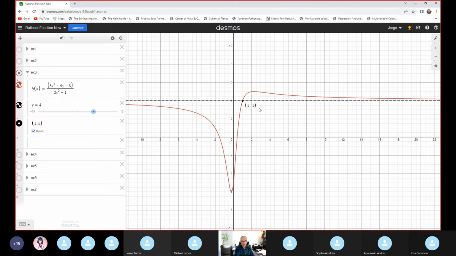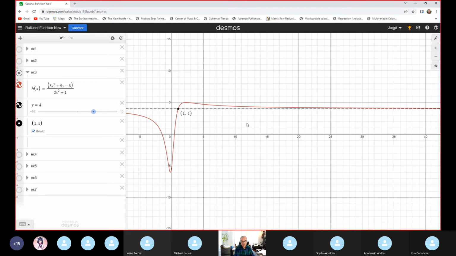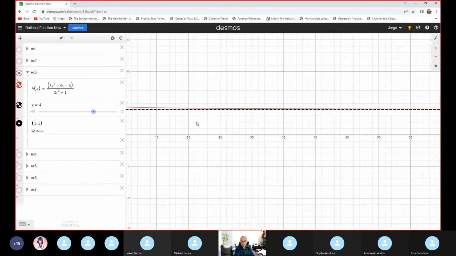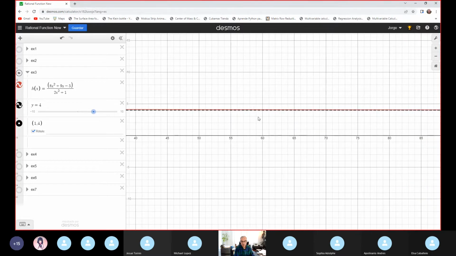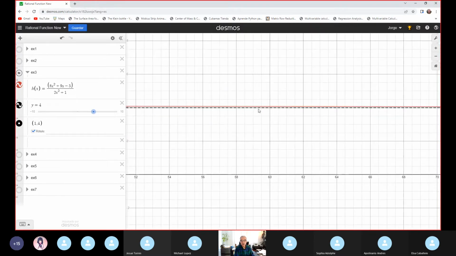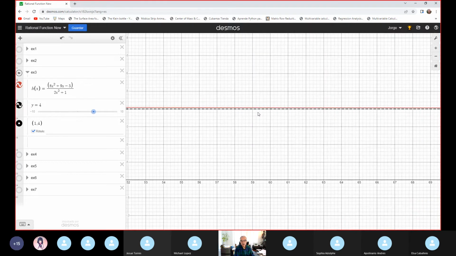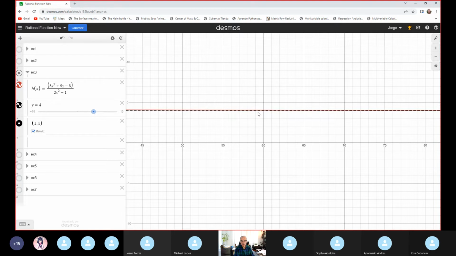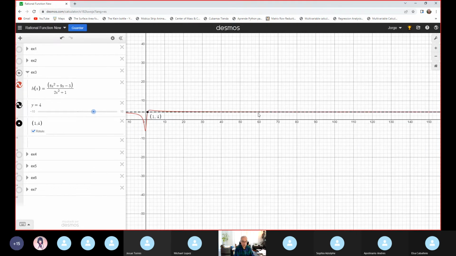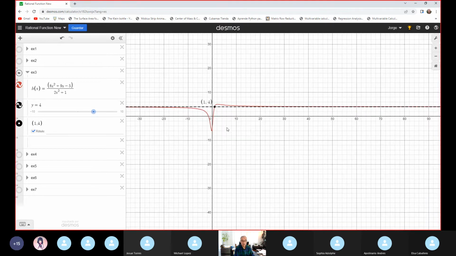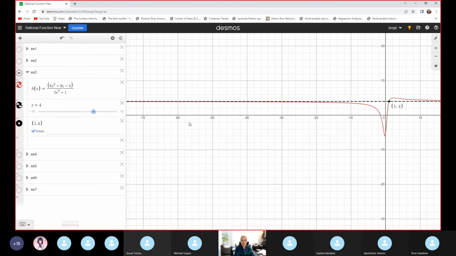Let me show you one more detail. The horizontal asymptote, by definition, is when you increase the x value, 10, 15, 20, 25, 30, 40, toward infinity. The curve approaches but never touches the asymptote. It only crosses it at 1. It's a super important point. If you forget to investigate this in the test, you are in big trouble. It's only at 1.